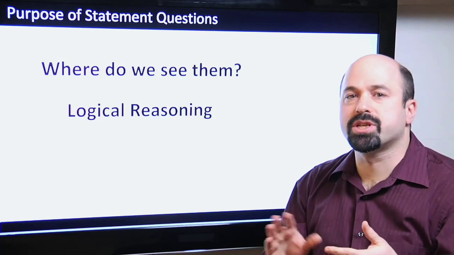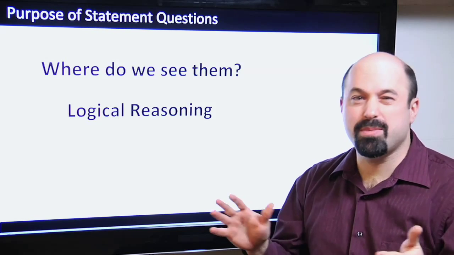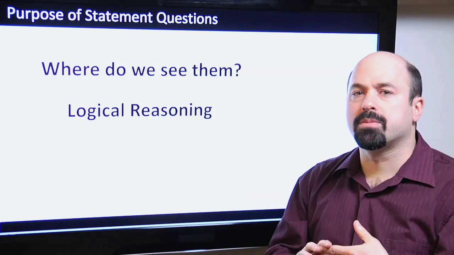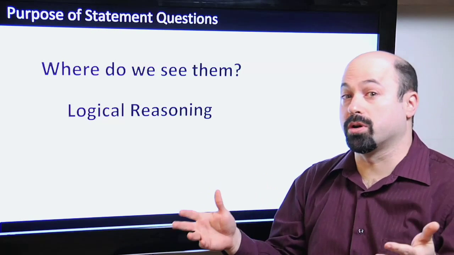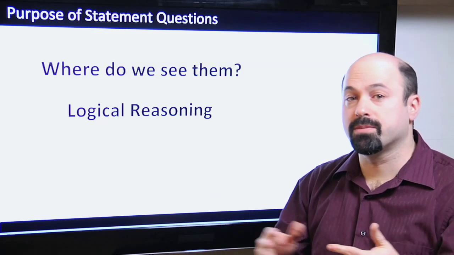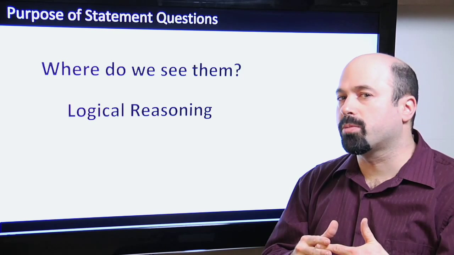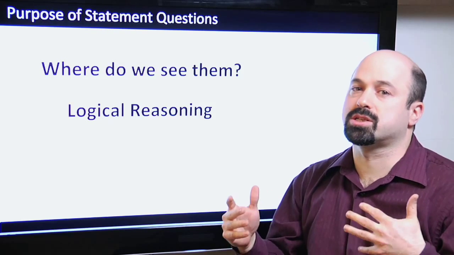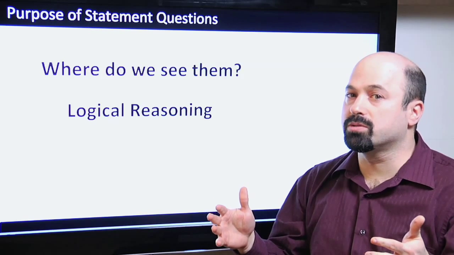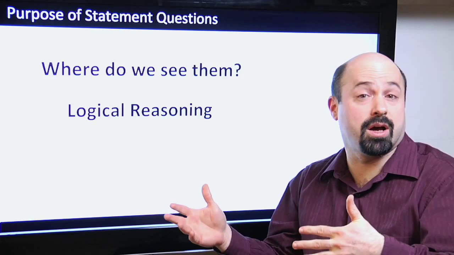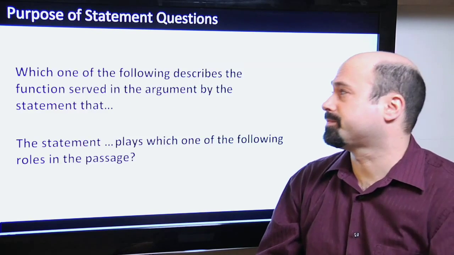Between the two logical reasoning sections, you'll see maybe none, maybe no questions at all, and maybe up to about 3 total. But with 0 to 3 questions between the two sections, this is not exactly the most important question type that you'll see on the LSAT. However, a couple points is better than not getting those points, but more importantly, the skills that you need to succeed with these questions, you'll also need for other question types. So the skills that you'll build will get you 0 to 3 points, but then also help you with some other questions as well. So let's see what they look like.